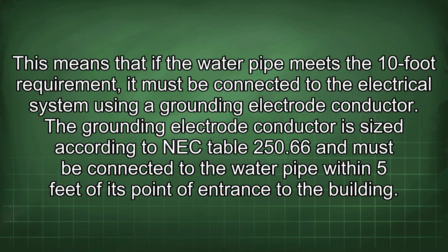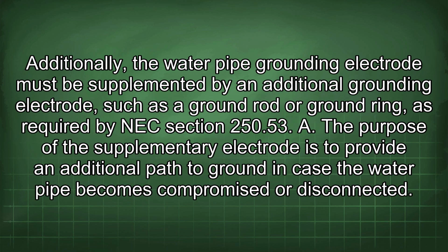This means that if the water pipe meets the 10-foot requirement, it must be connected to the electrical system using a grounding electrode conductor. The grounding electrode conductor is sized according to NEC Table 250.66 and must be connected to the water pipe within 5 feet of its point of entrance to the building. Additionally, the water pipe grounding electrode must be supplemented by an additional grounding electrode, such as a ground rod or ground ring, as required by NEC Section 250.53.